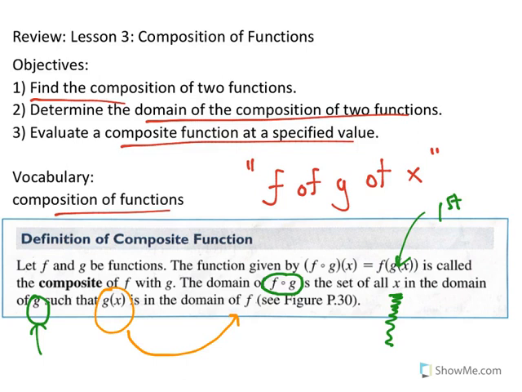Going back to the example with you and your little brother, the domain of the composition of the two of you would be all the clothes that come out of the dryer. Why? Because anything that comes out of the dryer, you're the first function, you can fold it. So your output will be a folded shirt or folded socks or folded underwear or a folded jacket, whatever. And then your little brother can take whatever you fold and put it where it belongs. So the domain of the composite function would be everything that comes out of the dryer.